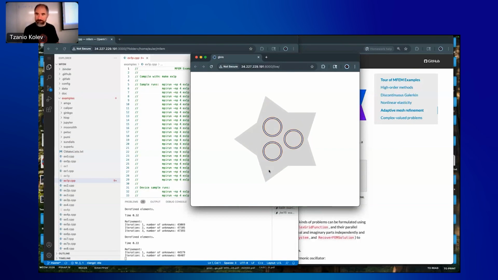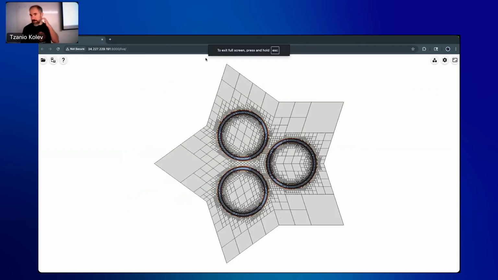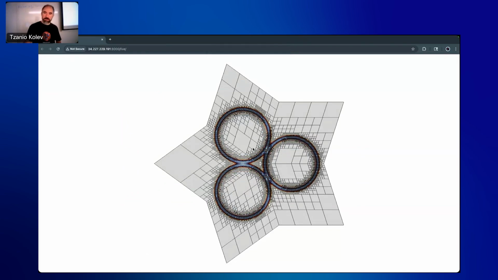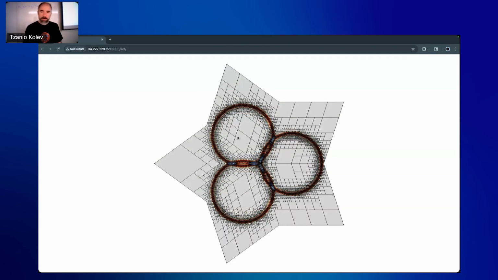This is a little too dark. Good to see. Let me make it big. You can see the ability to refine and de-refine the mesh. So adjust the element size along these rings where the solution changes rapidly, beginning at the end of the ring, and they're starting to merge. So you want high resolution close to the rings, but outside of the rings and in the interior, you want big elements. That's what's happening in this example, example 15.